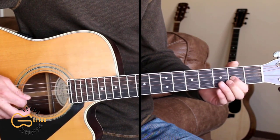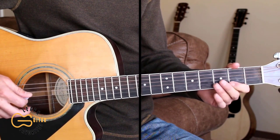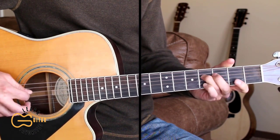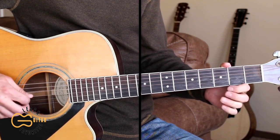Then pick the third string, then we're gonna pull off so the third string is open, and then come to the fourth string, fourth fret, then third string open again.